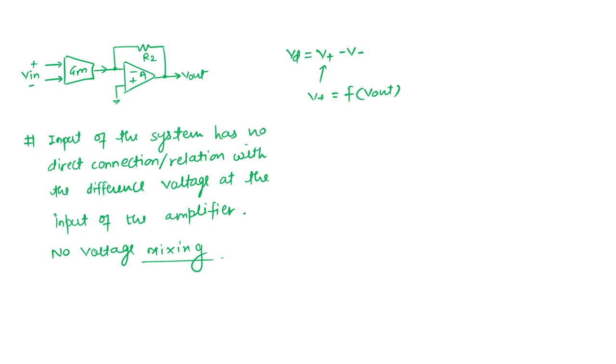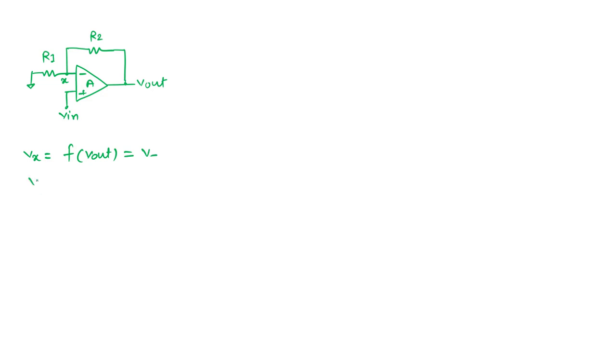Now we'll pick the second structure, analyze it again, and try to understand that structure with the negative feedback concept also. What is the other structure? The other structure is a non-inverting amplifier. Here the negative terminal, which is called the inverting terminal, is nothing but the effect of the output seen at that node, which we call x, let's say. So V_x is a function of V_out, which is also nothing but V negative. And what is V positive?